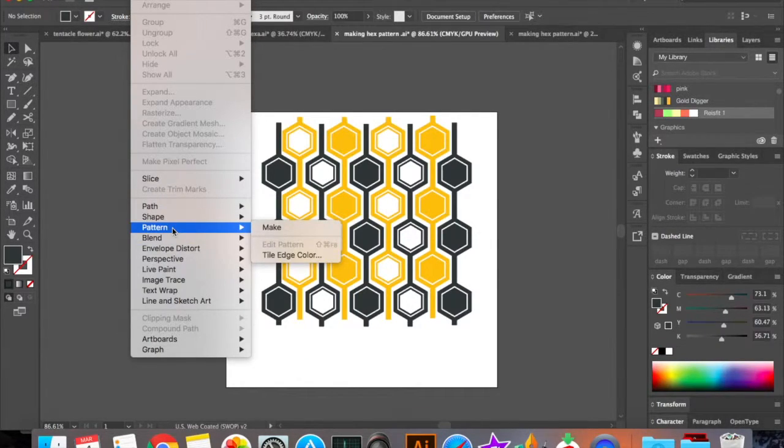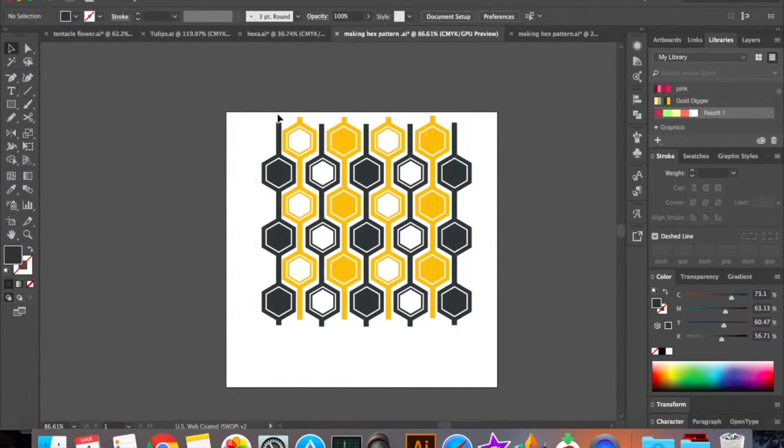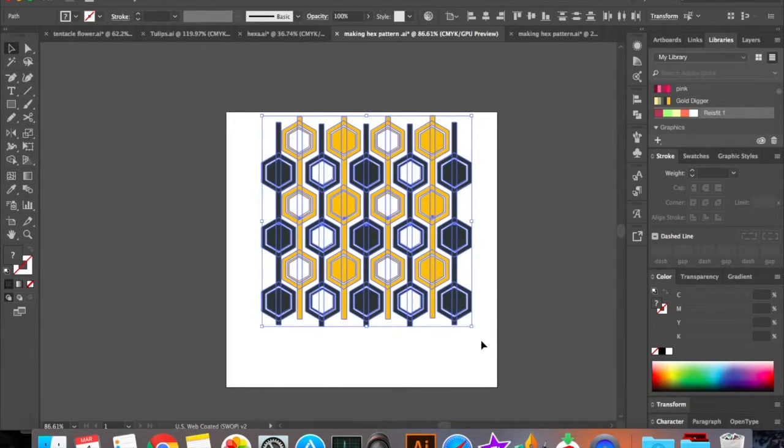So let's get started. All you have to do is, once you have your pattern, it could be this, or it could just be a circle or a square or any drawing, it doesn't matter. Just select whatever you want to be included in your pattern. So I'm just going to select the selection tool, that is, I just pressed V on my keyboard. I'm going to click and drag to select everything because I want to put everything in my pattern.